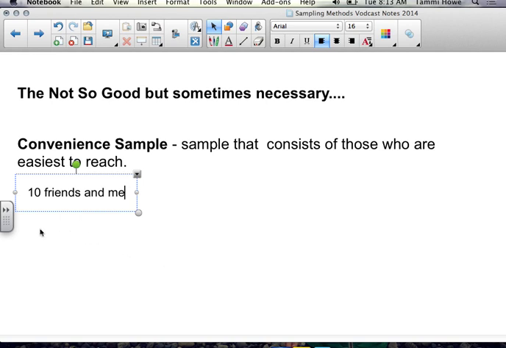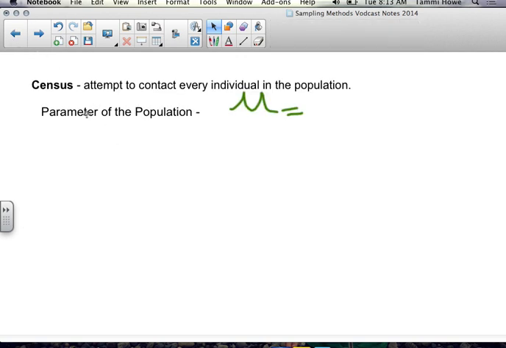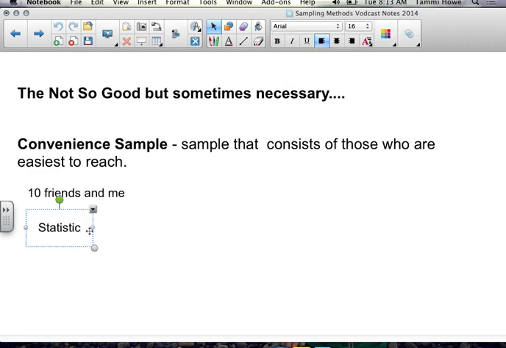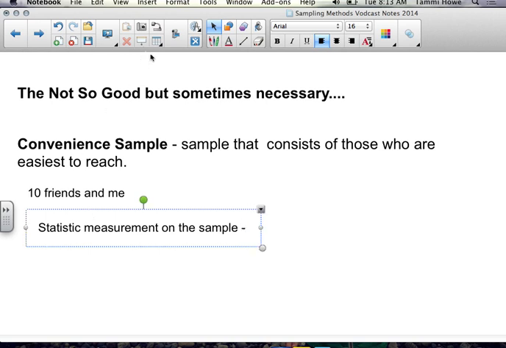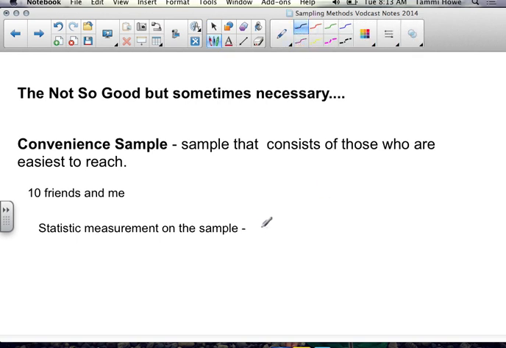And when I get that mean, what I have is something called a statistic, which, remember, the name of your class is statistics, so you're doing a lot with a statistic, which is the same measurement as this parameter right here. So remember, the parameter was of the entire population. The statistic is a measurement on the sample. And the notation that we use for a statistic is usually x with a bar on top of it, x bar.